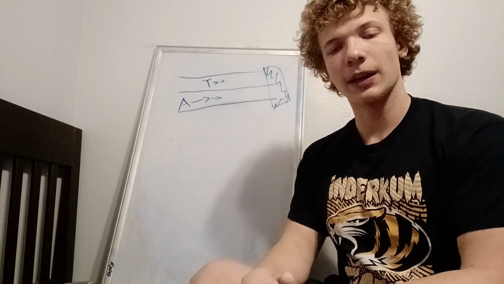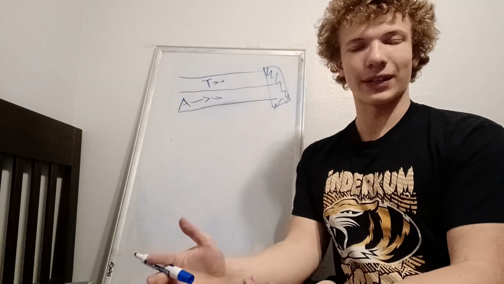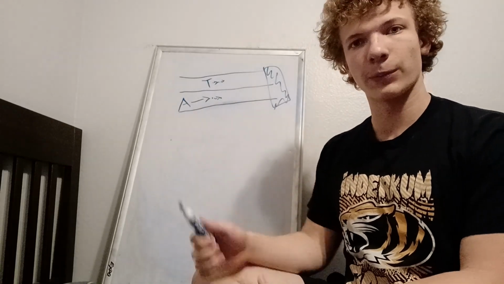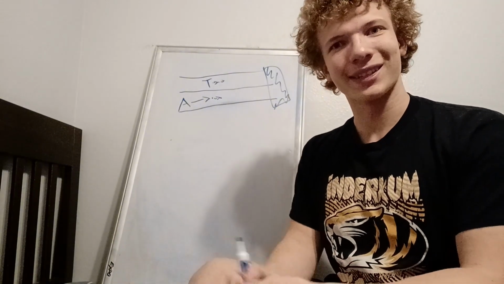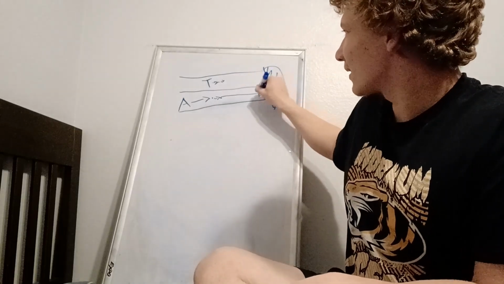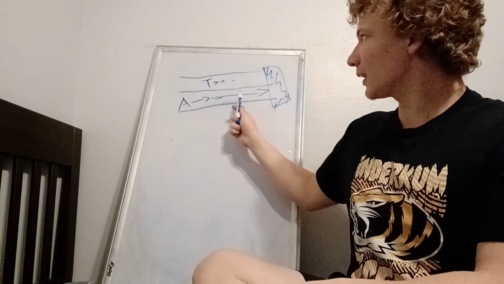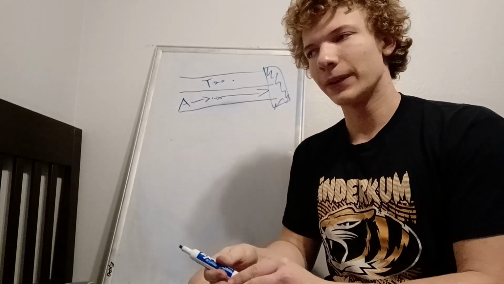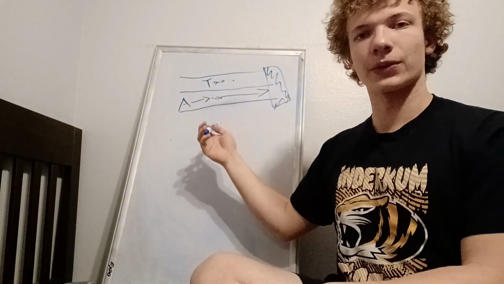And the paradox comes in that this is somewhat true in a logical sense. I mean, every time that Achilles moves some distance, the tortoise will have moved some distance as well. But the problem is, and we know this, that if Achilles is faster than a tortoise, Achilles is going to win this race, and the tortoise is only going to be back here. So what gives? How can he overtake it if it seems like an infinitely long journey? I mean, clearly it's not, but the logic behind this seems so sound.